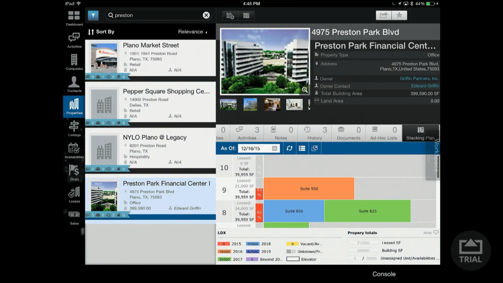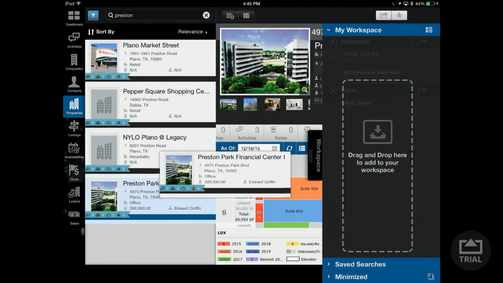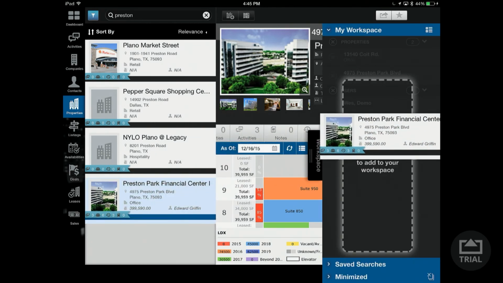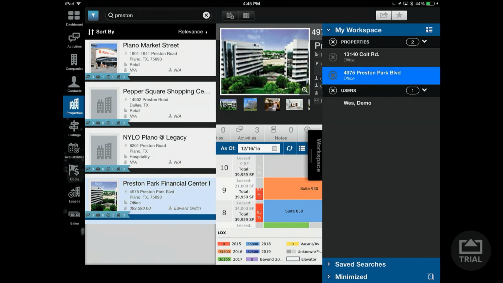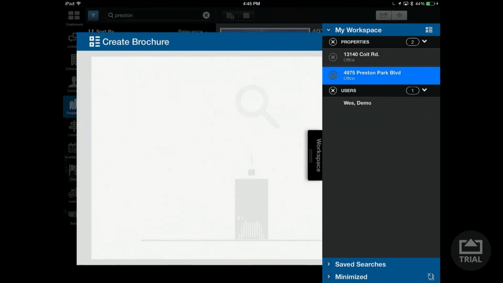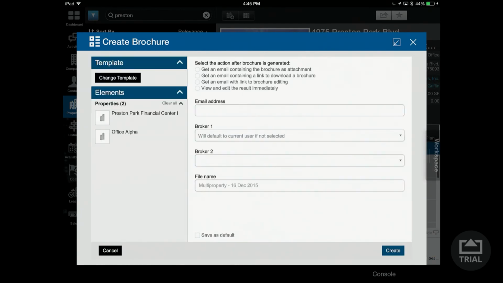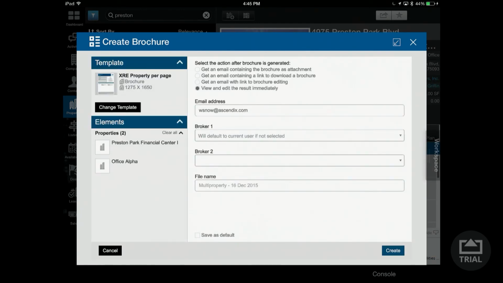Chad mentioned also the ability for brochure creation on such a device. And so if I were to take the Preston Park Financial Center property and I depress that, it's allowing me to drag that over to the dashboard or the workspace, at which point I can now use the composition tool that I showed on the desktop and make a publication available without leaving their site. So in front of them, I get the request for the brochure. I actually take the property and the availability, select the template, and I do that all from right in front of them.